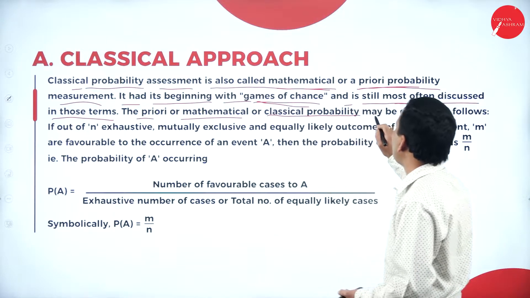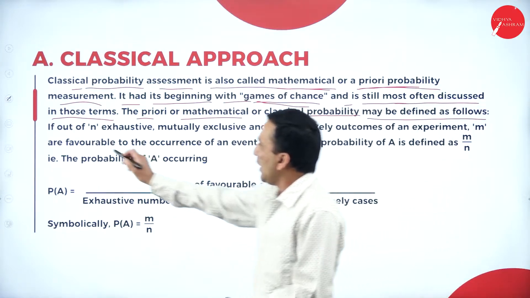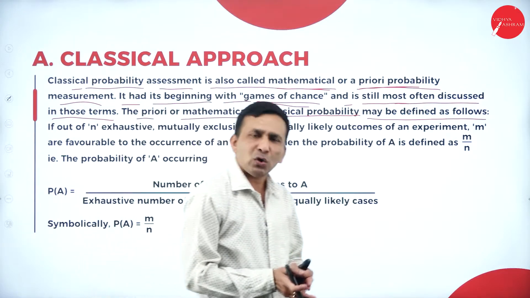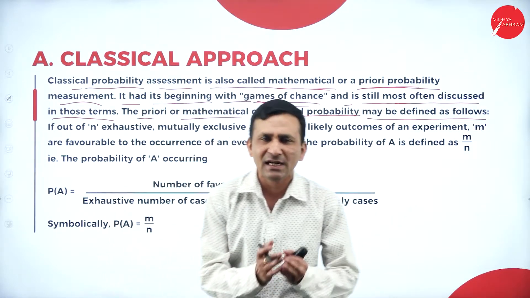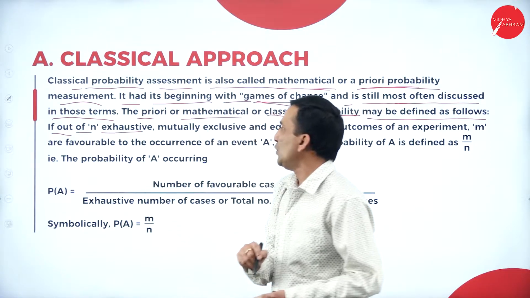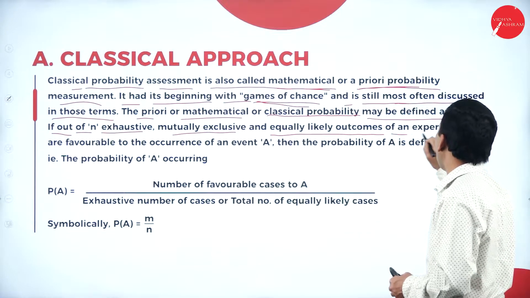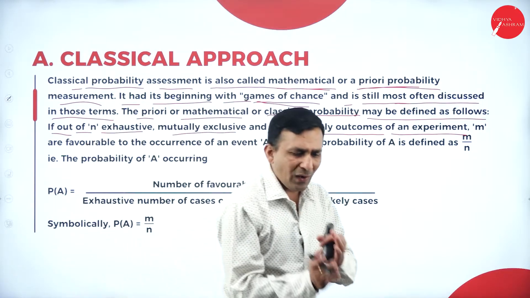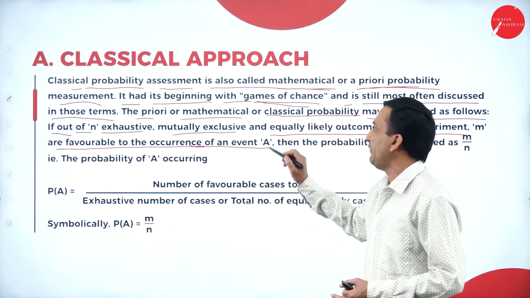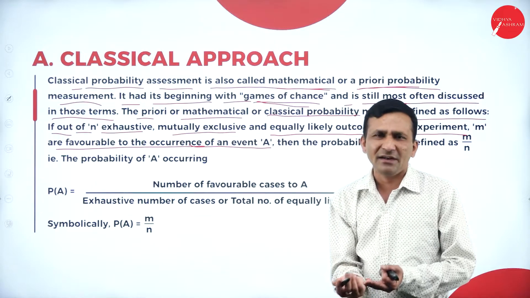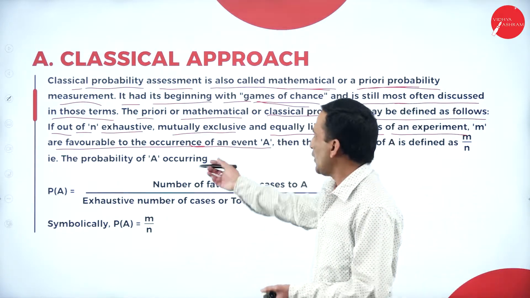The a priori, mathematical, or classical probability may be defined as follows. If any experiment is carried out, the total outcomes — the samples — you need to find out. In case of a coin there are two faces; in case of a dice there are six faces. Out of N exhaustive — meaning total outcomes from the experiment — mutually exclusive, equally likely outcomes, M is the favorable occurrence of event A. You can set alphabets for any event according to the first word you choose. For example, odd numbers we write as 'O', even numbers as 'E'.